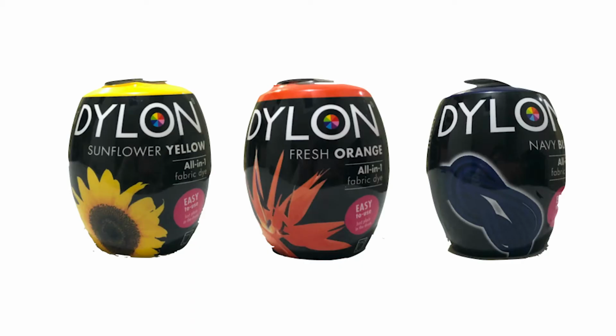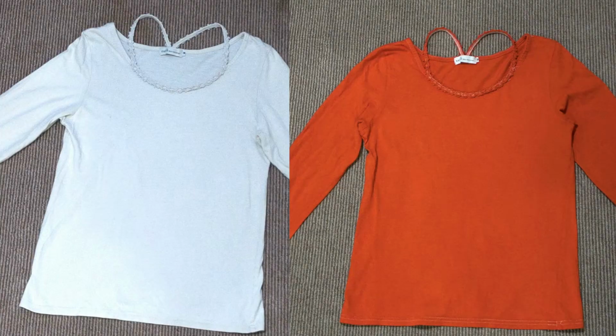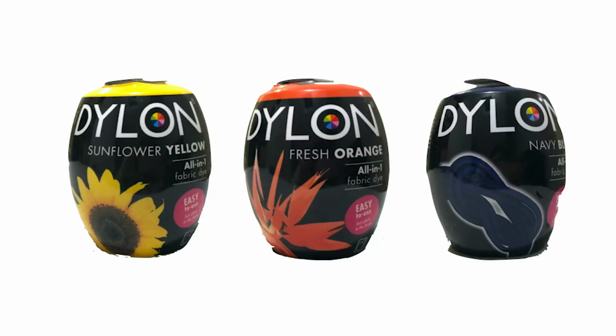This time, I'll use those 3 colors and dye mainly white things into colors. I think Dylon is very useful when you want to dye very plain clothes into very vivid color. So I hope you find this experiment useful. Let's get started.